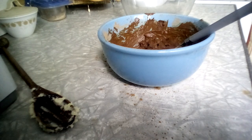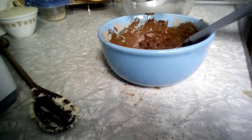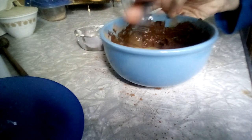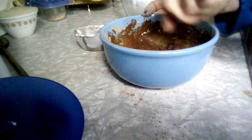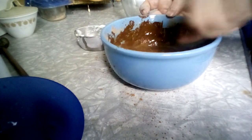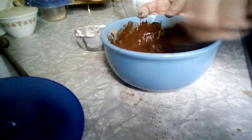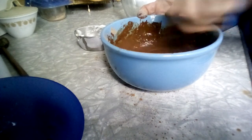There we go. 30 seconds, not even, it was like 8 seconds left on it. So there's 1/2 cup. Oh, I just figured that quickly. I just guessed. And we're going to add that into our chocolate and stir it in. You've got to be careful, because if you let the chocolate sit, it'll seize up. It'll get a little bit tight again. So now with the butter in it, it's going to get real thin and real watery. Get all the lumps out. You don't want any bumps. It's going to get mixed some more, but you still want it nice and smooth. There we go.